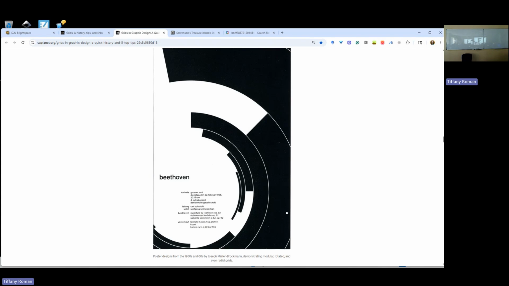And you could recreate this in Illustrator very easily, right? This is just circles. And they're using a couple of different grids: modular, rotated, and radial. So the grid is radiating out, the grid they're using for the background imagery. But it also increases in size, going from smaller to thicker, and that also is pleasing to our eyes.